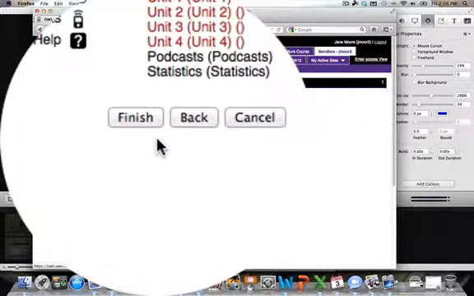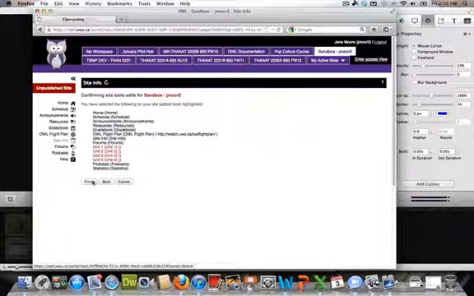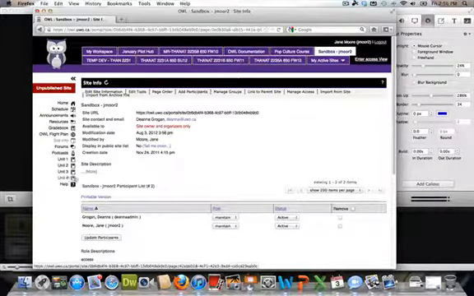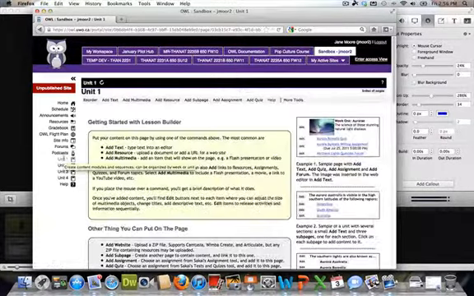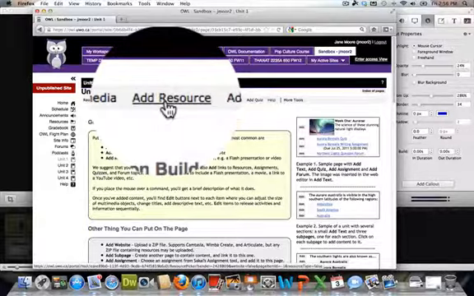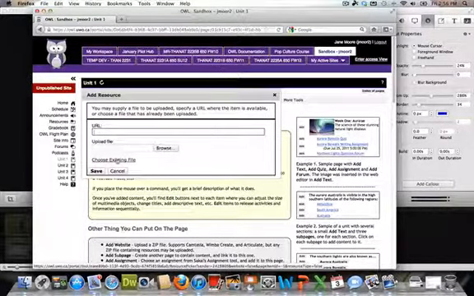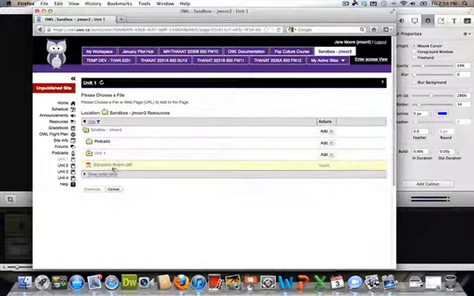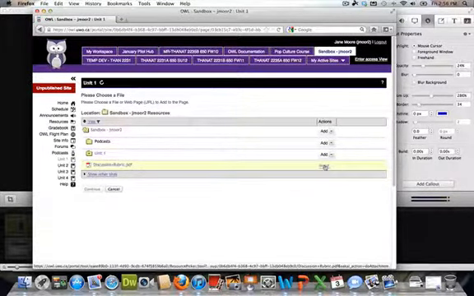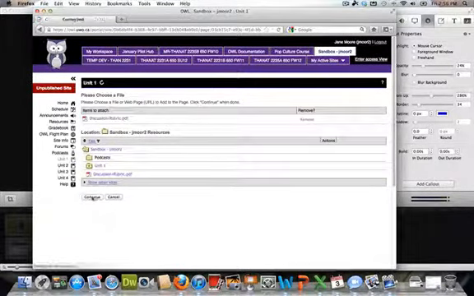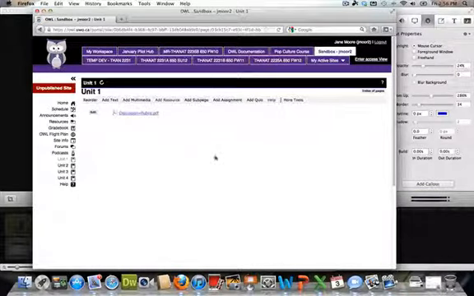Then I click Continue, and what you will see when you click Finish is that now you'll have these so-called folders appear. Now when you click on the folder, you'll get a lot of information here. You probably don't want much of it, but here's what you do. You can add a resource. So I can click on my resources, choose an existing file if I've already uploaded it, like my discussion rubric, click Select, click Continue, and you'll see that my discussion rubric is now available under Unit 1.